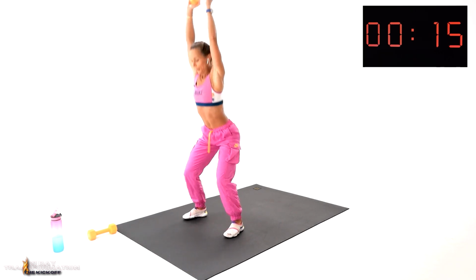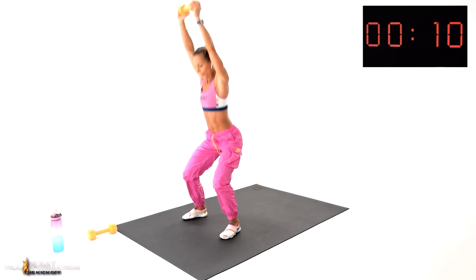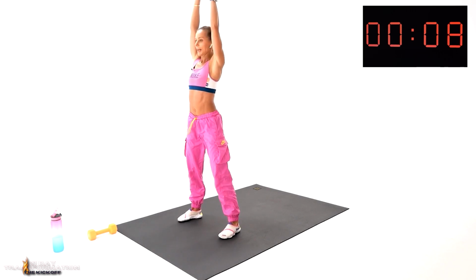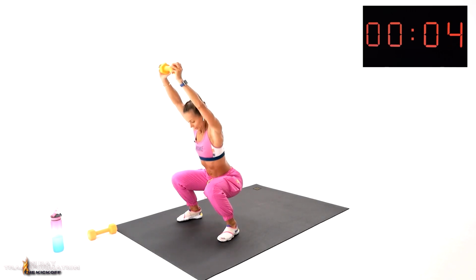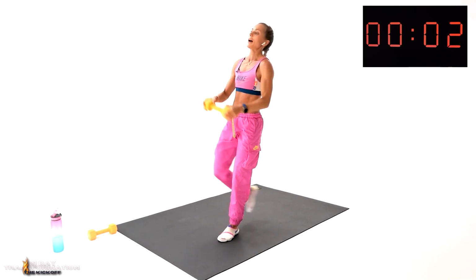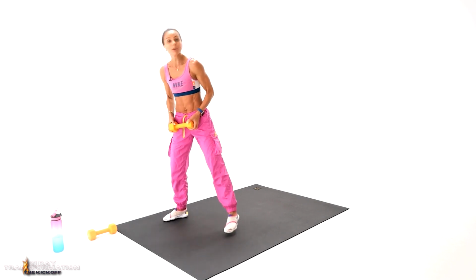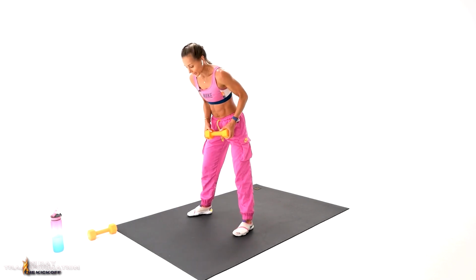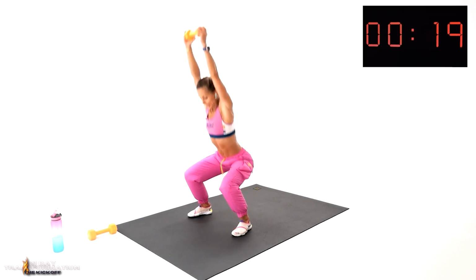Push it. That's it. All the way, guys. Don't stop. Don't stop. 2, 1. Excellent. We have only 2 cycles left, team. All right, let's fire this one up. Three, two, one, begin.